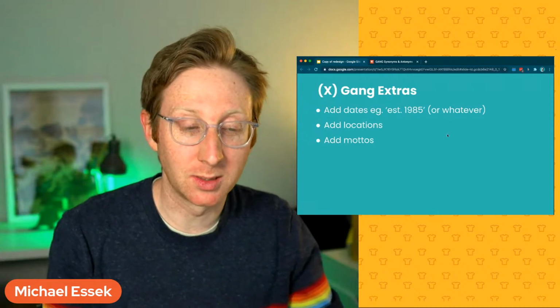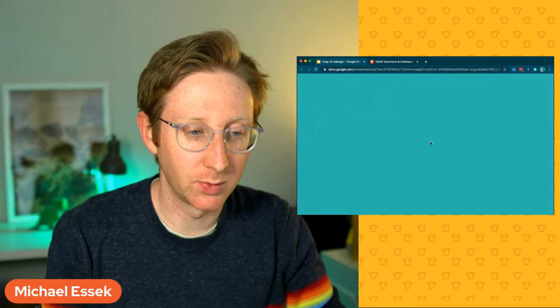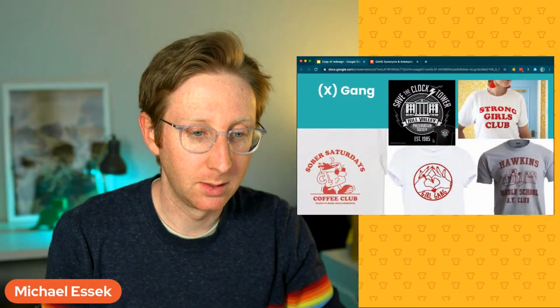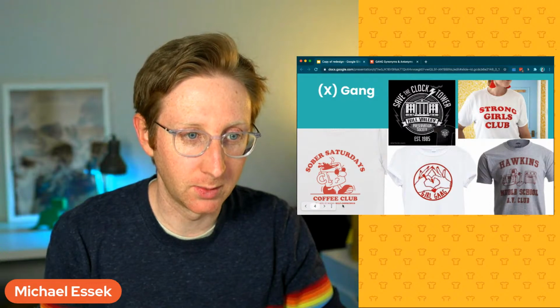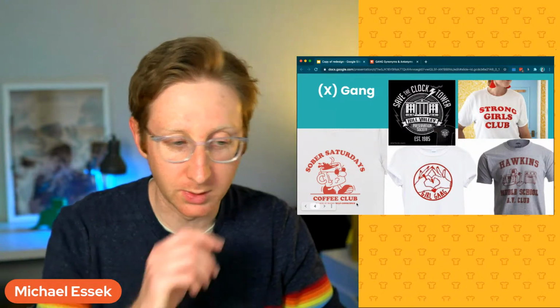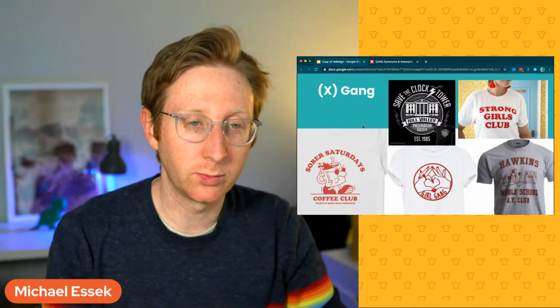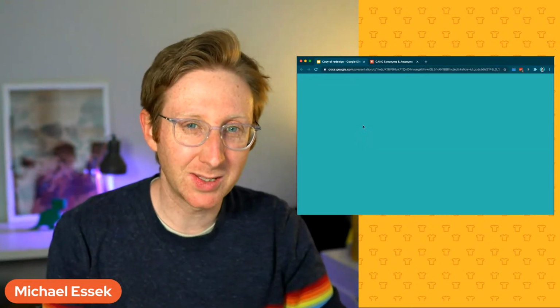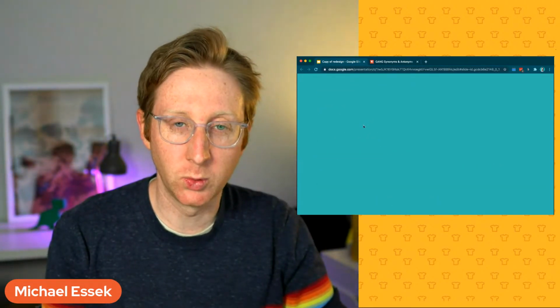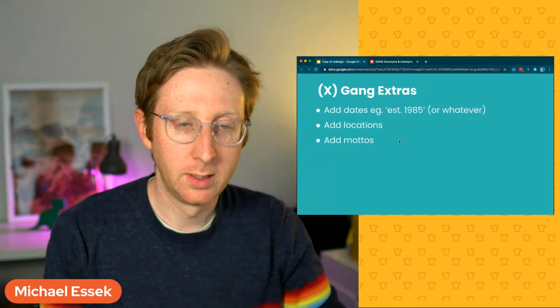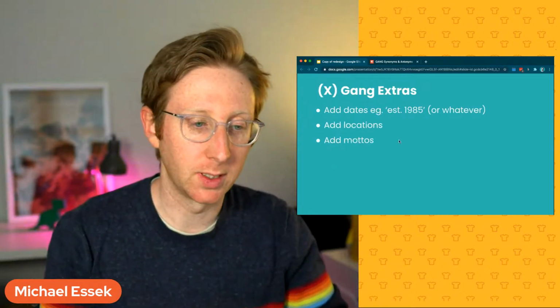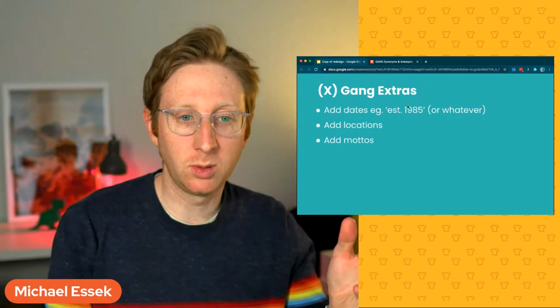And mottos as well. I think on a few of these examples, there were a few. So this one has a little motto right down here. Not sure how well you can see that, but just adding a short phrase would add a little bit of extra juice, a little spark to your design to really bring the whole thing together.